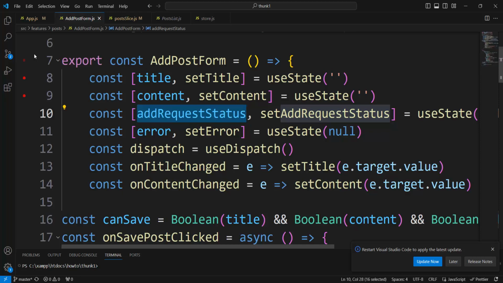And we don't think a lot about what happened inside the asynchronous process, and whether it is possible to push the button add post again, etc., etc. Okay, this addRequestStatus stays here.